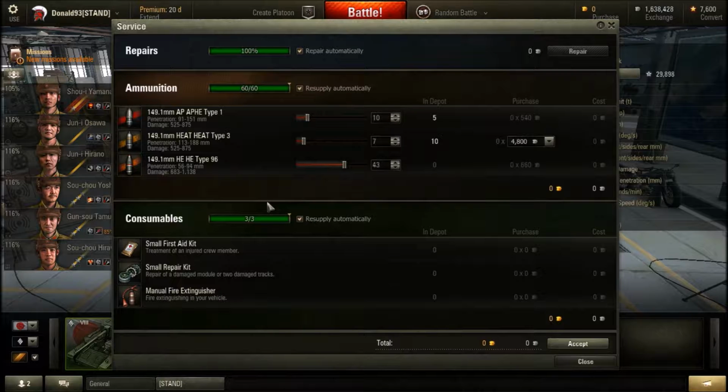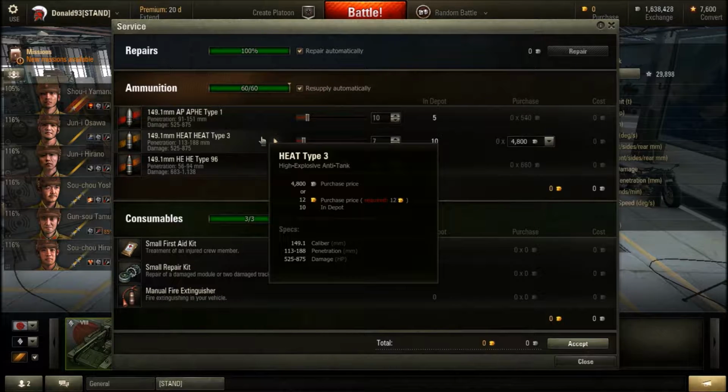Using AP and heat is still a good idea if you can use the ammo to penetrate a thinly armored target at this tier. AP and heat, if they hit an enemy vehicle and penetrate it, can still do a large amount of damage. So AP and heat are situational. Heat, if you are going to be using it, offers you an increase in the pen over AP. While using it, it will cost you 4,800 credits or 12 gold.